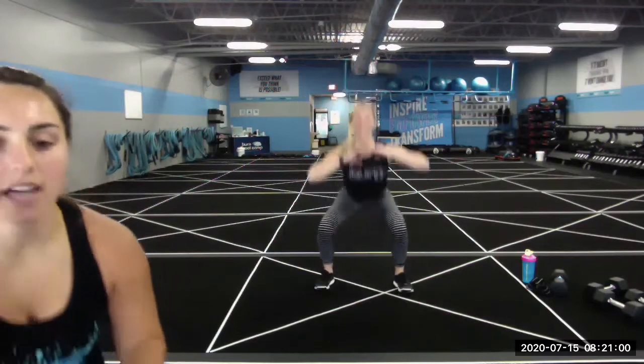Beautiful work at home, guys. Really squat down low. Coming up, standing tall, and really open up those hips. Making like a little half circle with that knee. About 10 seconds left here. You have five, four, three, two, and one.